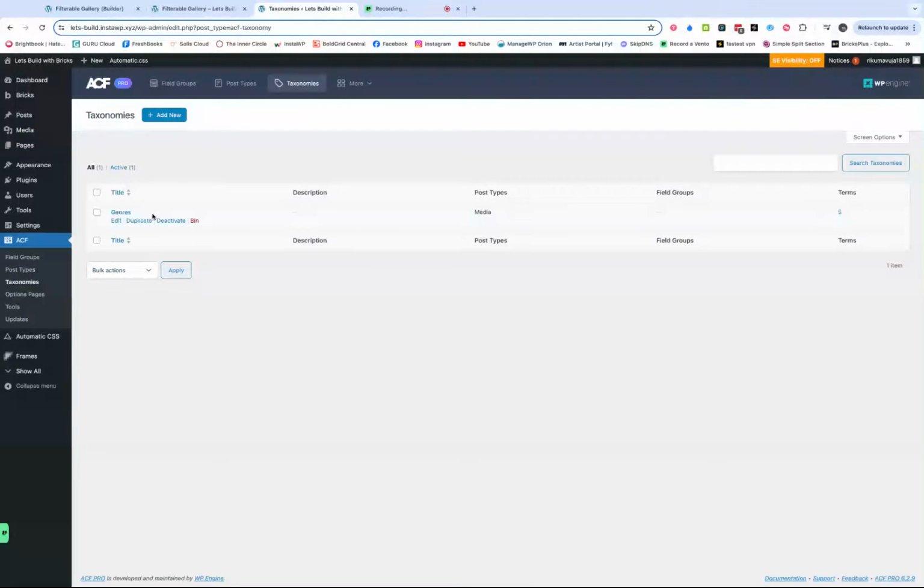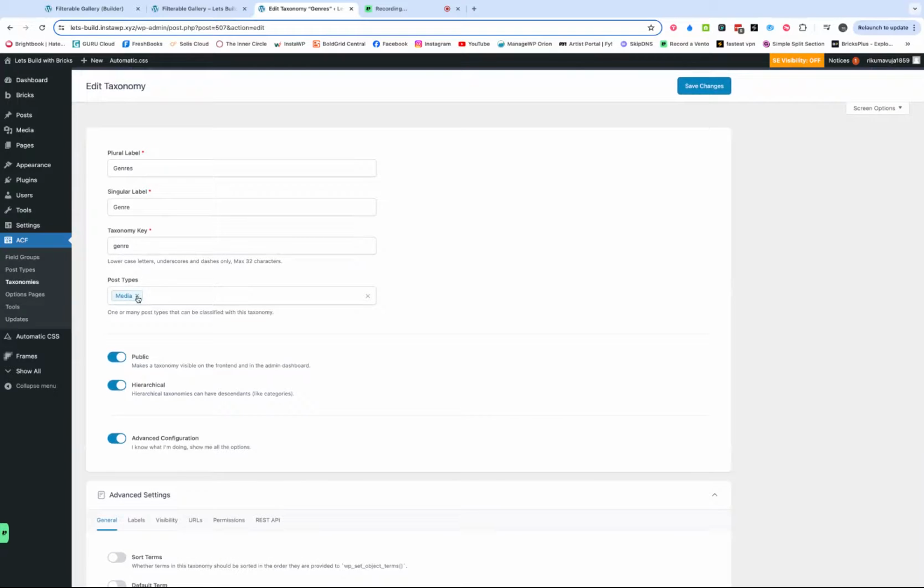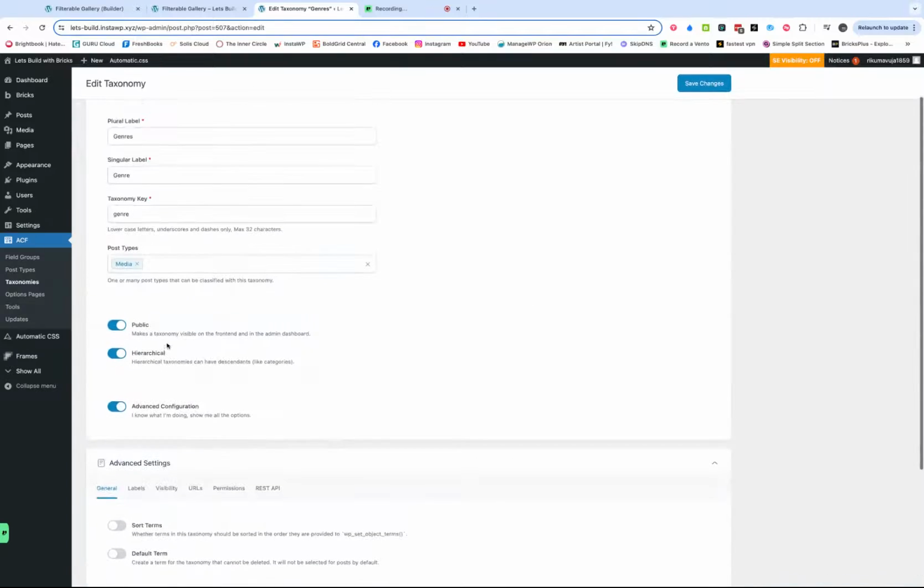I called it genres for some reason. I have no idea why I called it that. It's probably not the best name for this. So if we open the genres to see how I set it up, basically singular label, genre, taxonomy key, genre, and then just make sure that the post type is media. That's really all you have to do.